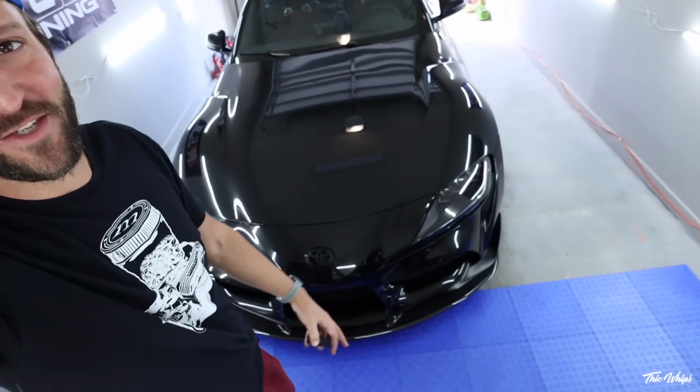So we got the Supra in the garage today, super clean, just ceramic coated the entire car. Dude, I don't want to drive it because it's so clean, but we do have shows and events coming up, and we are going to be taking this thing out. But I'm sure you guys can resonate with me, man. When you first wash the car and it's in immaculate condition, you don't want to take it out because it's going to get dirty. Comment down below if you are one of those people.